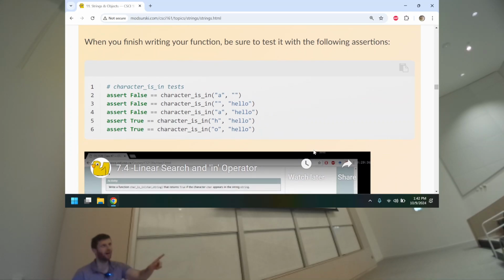Did it fail? Keep your hand up high. Keep your hand up if it passed all the tests but the last one. Okay, cool. You can put your hands down.